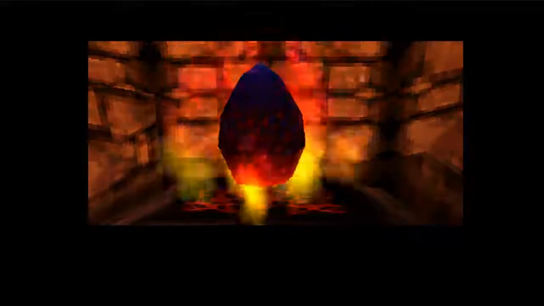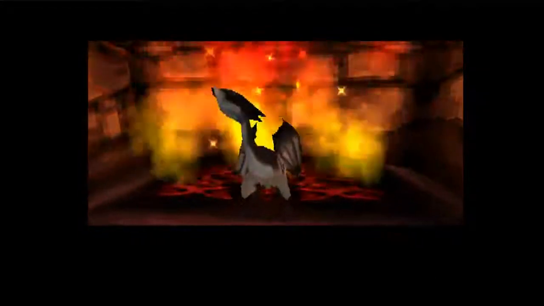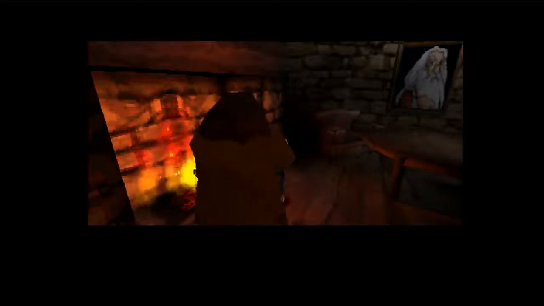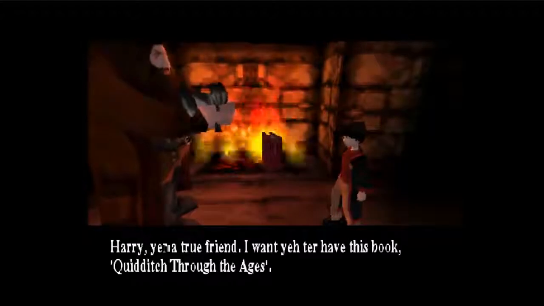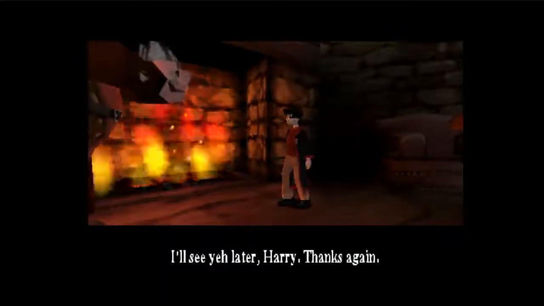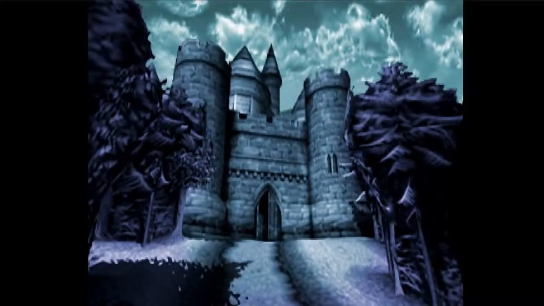You've done it, Harry. It's a dragon! Norbert! Up you come, me beauty. Ain't he lovely? I'll call him Norbert. He's a Norwegian Ridgeback, you know. You're a true friend. I want you to have this book. Quidditch Through the Ages. I'd better give Norbert his first feed soon. I'll see you later, Harry.